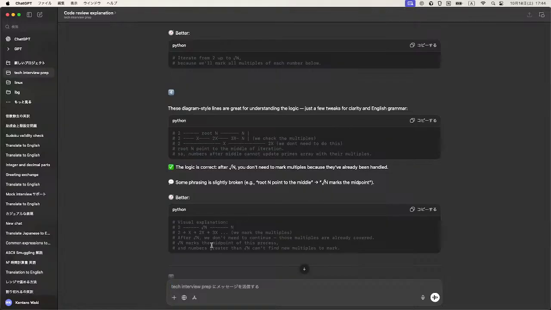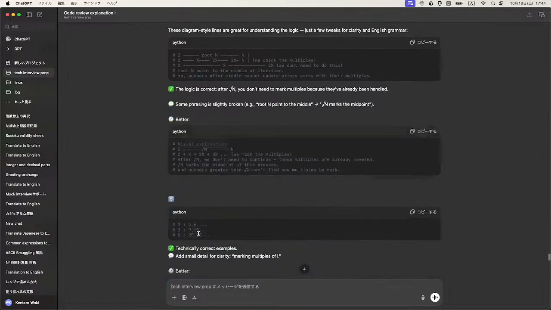After root n, we don't need to continue, those multiples are already covered. Root n marks the midpoint of this process, and numbers greater than root n cannot find new multiples to mark.